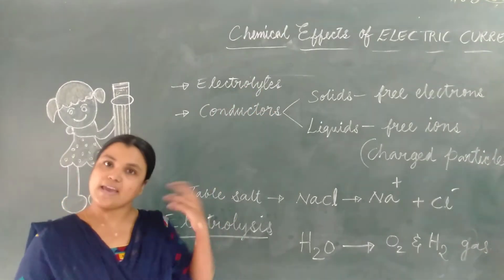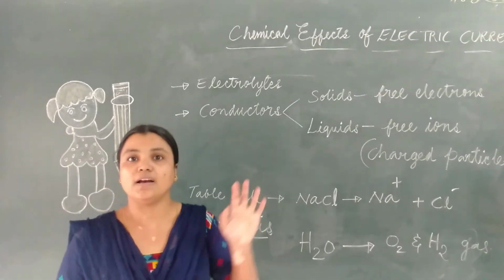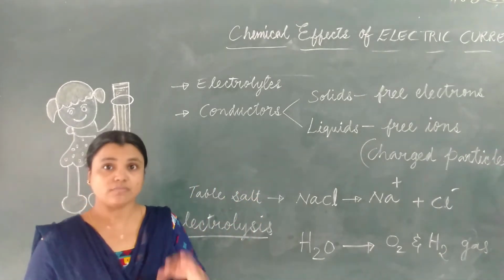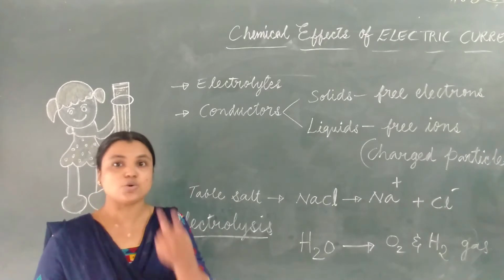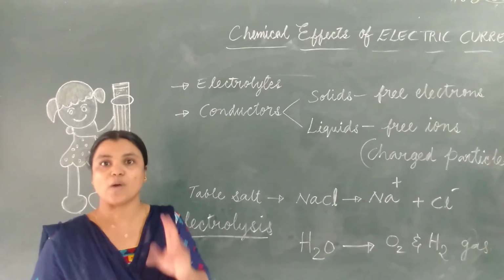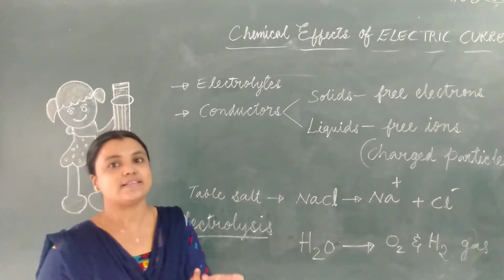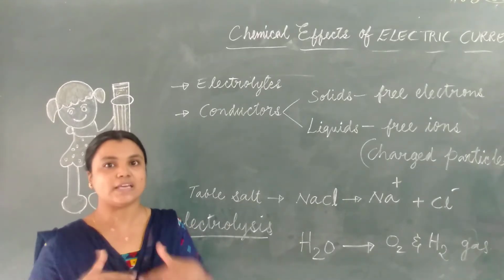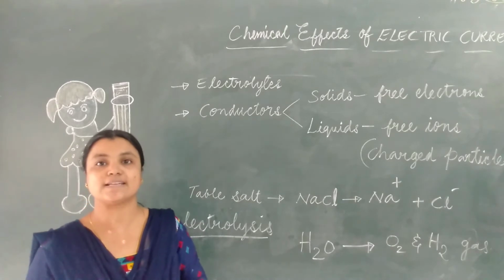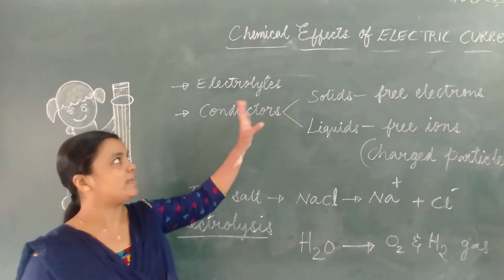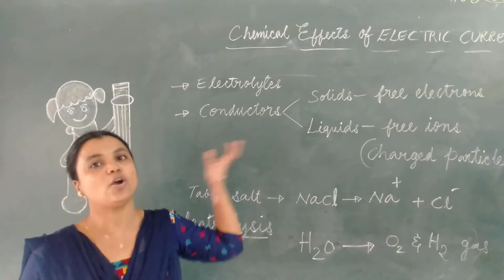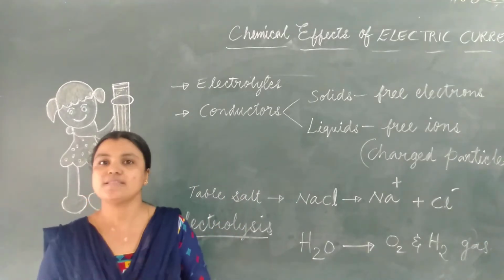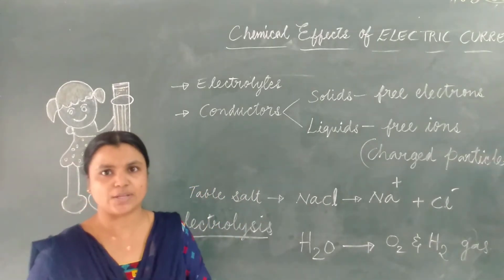For this, again, like what I taught you in my first video about the testers, there are two types of testers, as I already told you. One based on the heating effect and the other based on the magnetic effect. You can make use of any one of these two testers and know whether a particular liquid is conducting or non-conducting. So what is that? A simple circuit, as I told you that day.